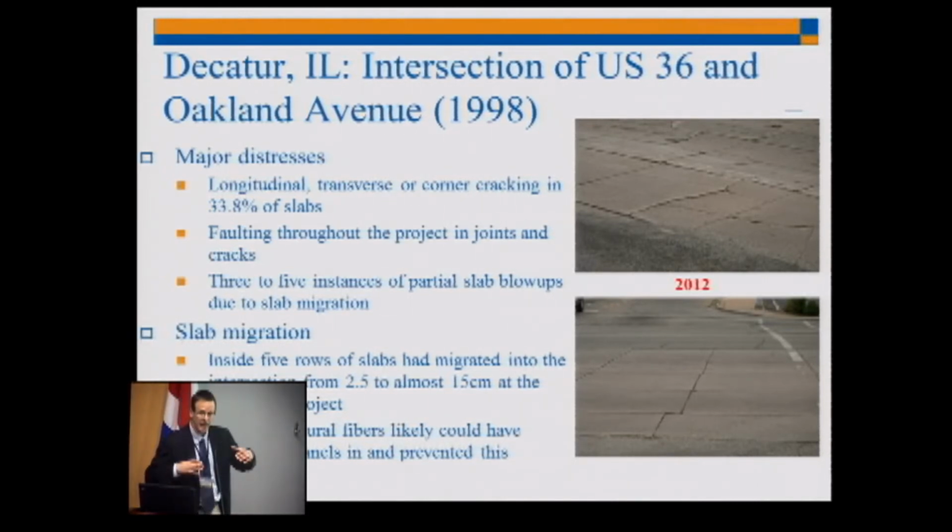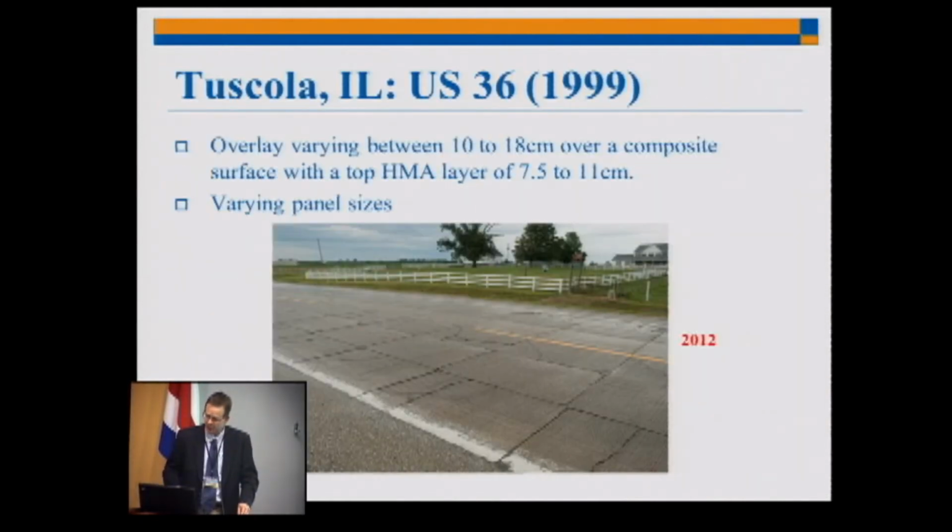You can see how the slabs are misaligned. It's a very rough ride at this point. You can see this joint doesn't match that joint. So with the addition of fibers, which we started about 2004, you don't see this slab misalignment in general. And the slabs tend to be at the same elevation. So you don't tend to see this type of behavior anymore. That's one of the things we've learned. So that's why fibers have been an integral part in the decision making.